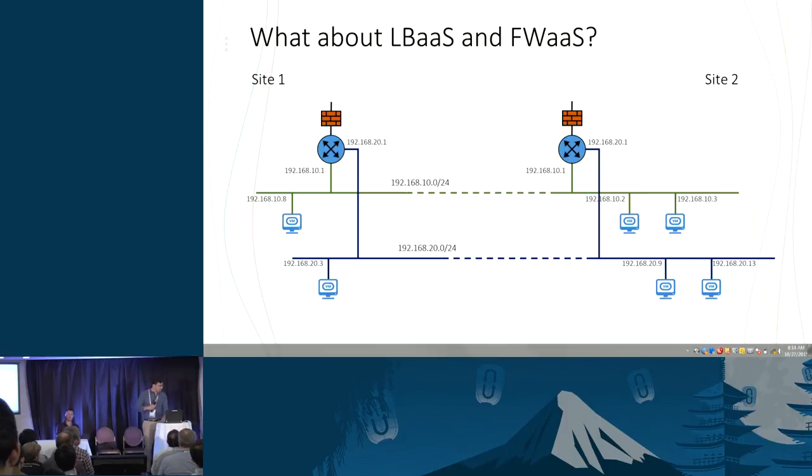Load balancers are more complicated, because now with the load balancer we've got to decide what the policy is for going across the WAN. So you may have a policy where you can use the WAN quite a bit, or you can only use it during upgrades or during maintenance or during VM migration. This is why load balancers end up more complicated. And it's not even really a cross-site load balancer, because many people don't want that. You may not want your load balancer on site one to know about all the backends in site two. Otherwise, we'd be crossing the WAN a lot. So I'll stop here in terms of developing this story.